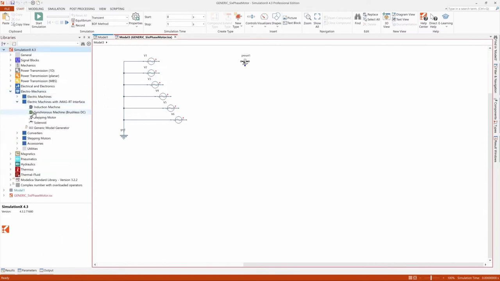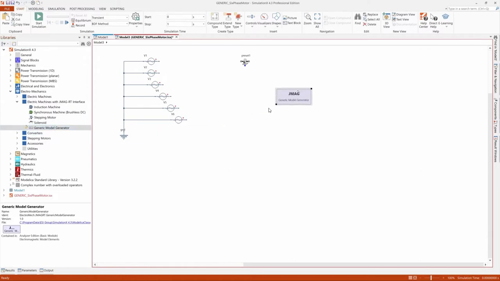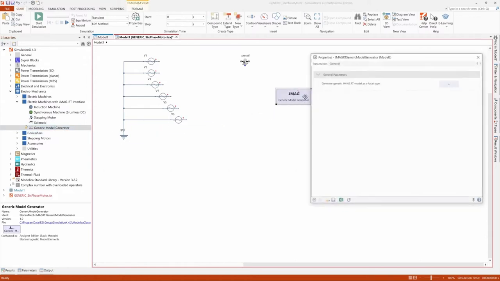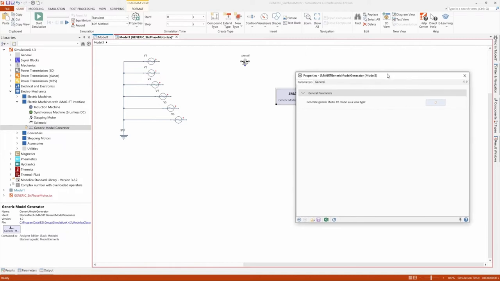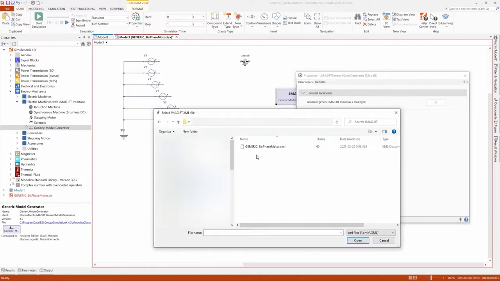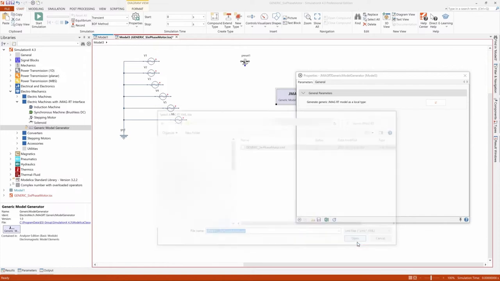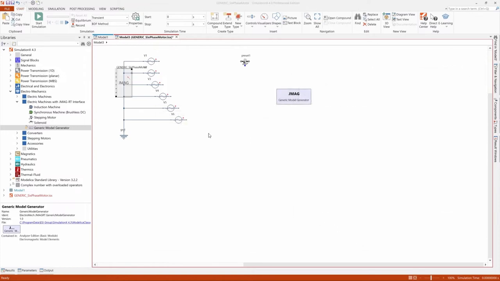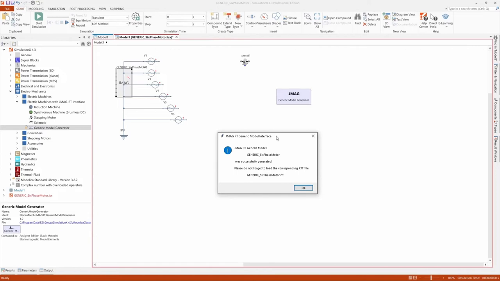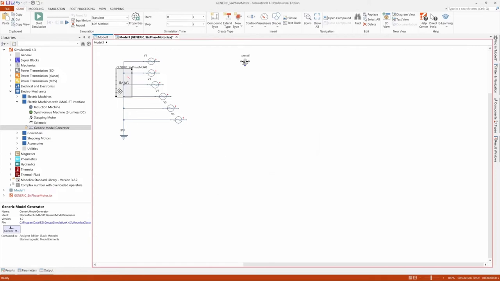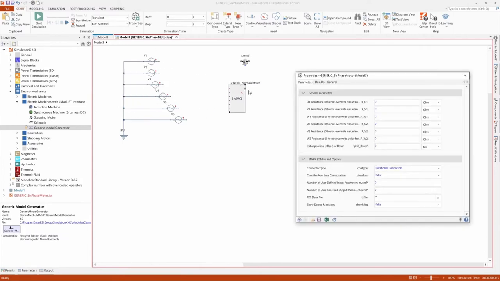Another option to consider e-machines as a source of noise or torque ripple is to import a reduced 3D electromagnetic model. SimulationX has had an interface to JMAG-RT in order to import reduced 3D electromagnetic finite element models of e-machines into SimulationX for many years. In SimulationX 4.3, the JMAG-RT interface has been updated to the most recent standard. In addition, the JMAG generic model interface is now supported.